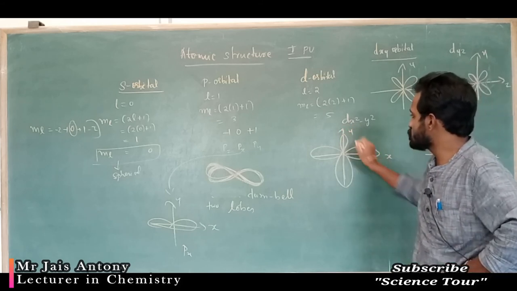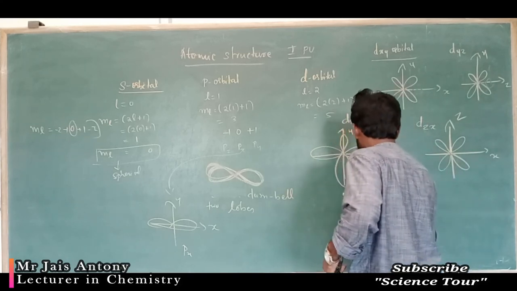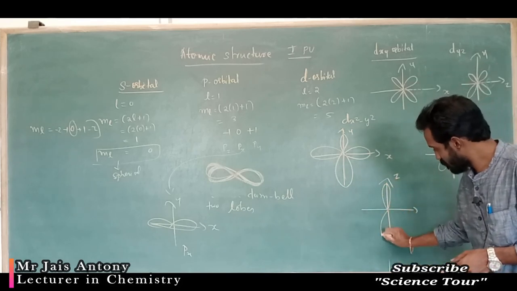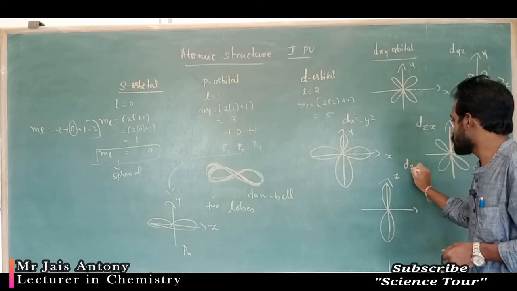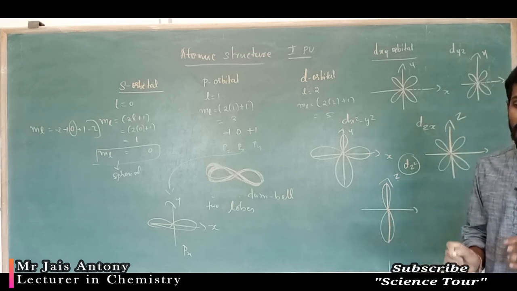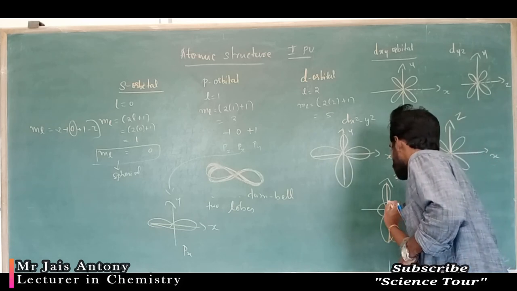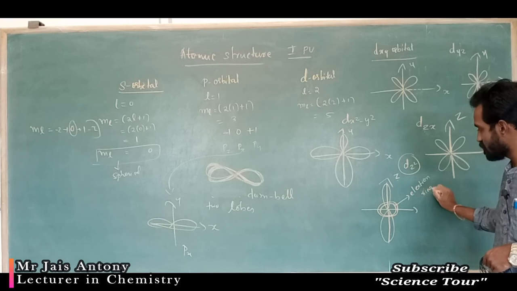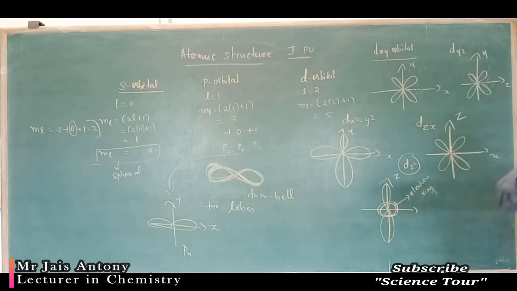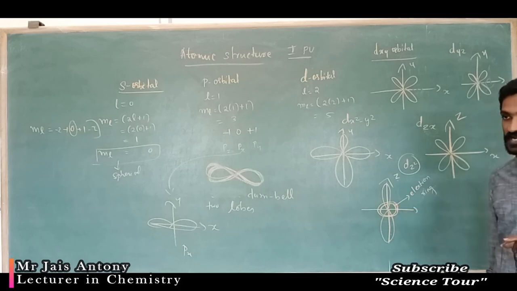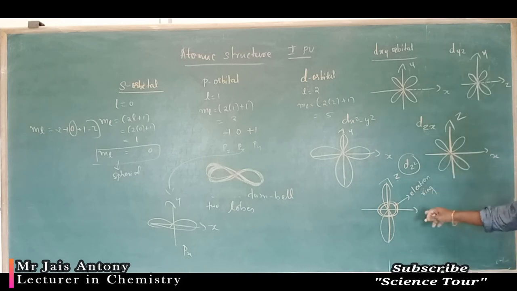And my dear students, next is dz square. For dz square, I will consider this the z axis. You are drawing on the axis. This is dz square. You draw the dumbbell shape along the axis, and along with that, one circle you have to draw like this. This is called the electron density ring, or electron ring. Two circles you draw like this, one above. If you miss this one, you will lose marks. Remember, for z square you draw on the axis, and this circle indicates the electron density of that particular z axis, okay. Electron ring. So do not miss this electron ring.